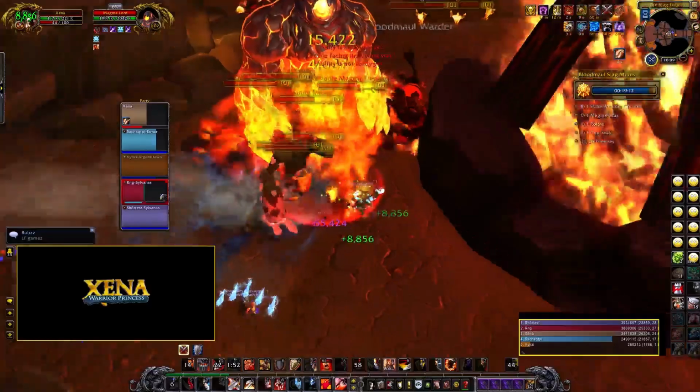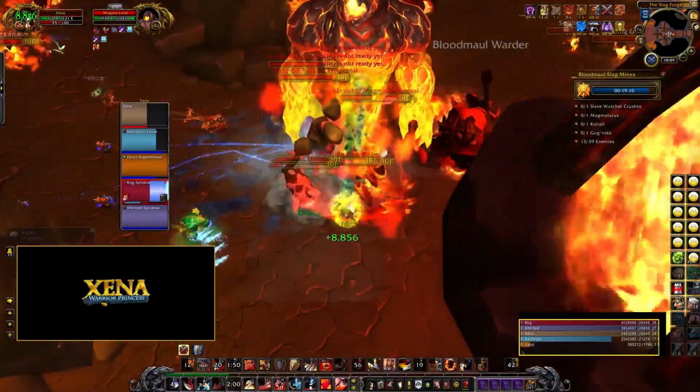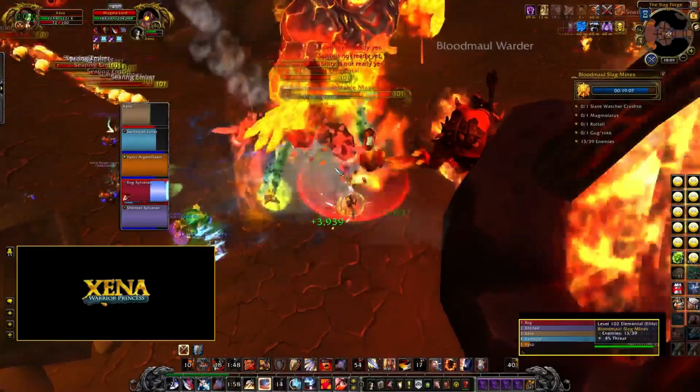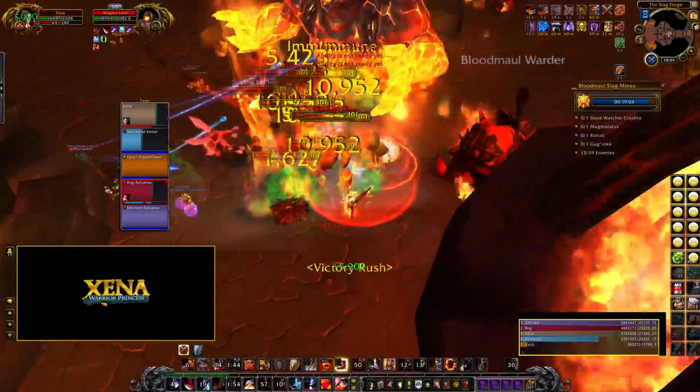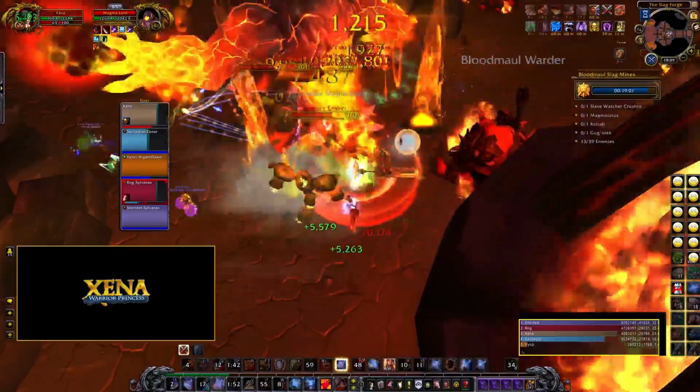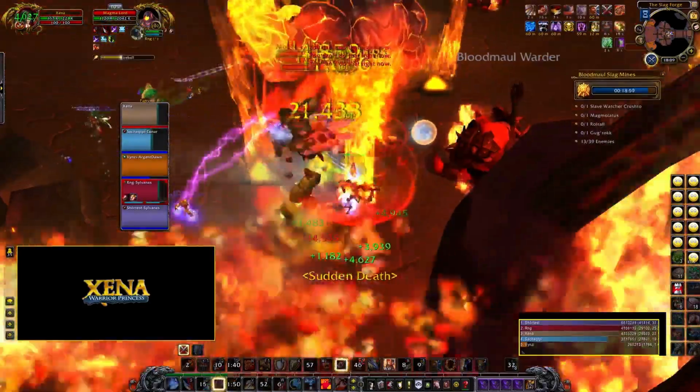kill the single target, the lava ball, while you cleave the other adds. And watch out for aggro here. Healers will get a lot of aggro, so it's very important that the DK keeps taunting and keeps the aggro on him.